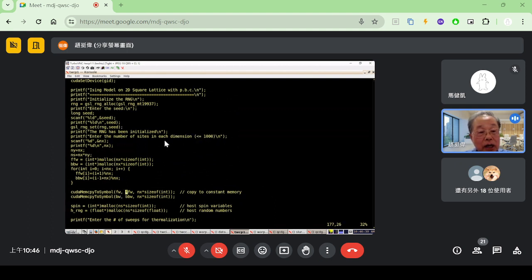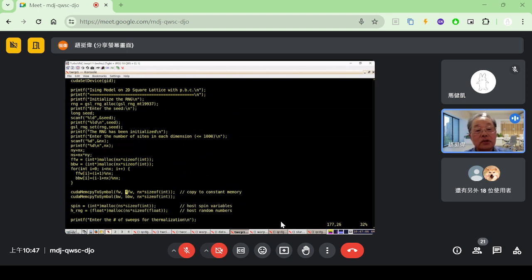So since every time I have to look up the neighboring sites, I have to know this array, forward or backward, in order to take into account the boundary condition. Since this forward and backward L array is used frequently, it's better to put it in some memory which I can access very fast instead of the global memory.